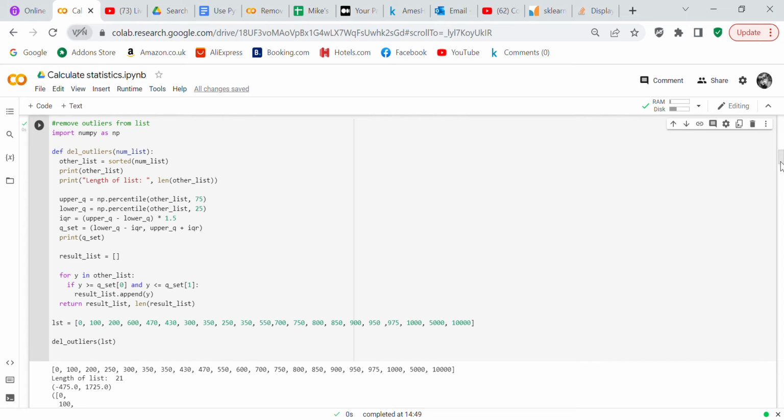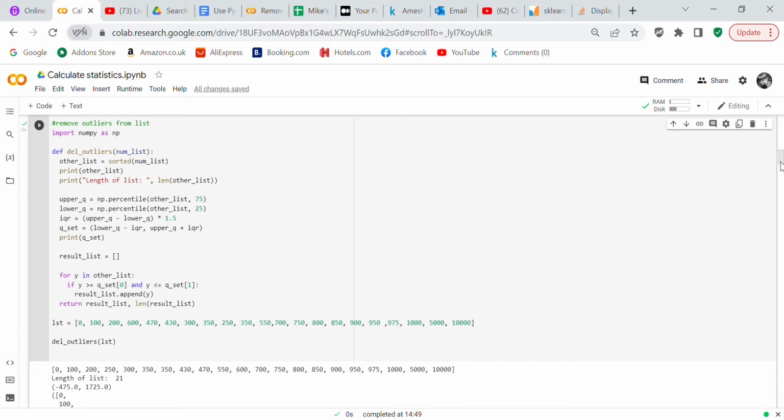So now what we're going to do is define our upper and our lower quartile. So upper_q equals np.percentile(other_list, 75). Lower_q equals np.percentile(other_list, 25). IQR equals (upper_q minus lower_q) times 1.5.